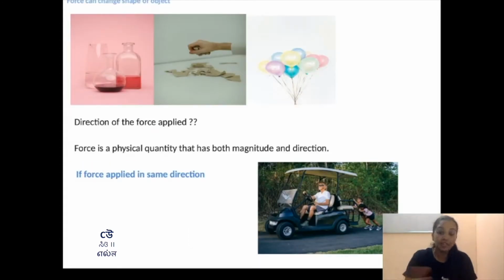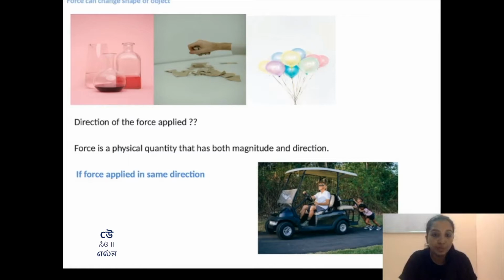And what are the other effects of force? I have mentioned force can change the state of motion, or else it can also change shape of an object. So the ball which you threw, if it is made up of rubber or leather, the shape of the object might not change. Instead of a ball, if you have a glass bottle and you're throwing it, you're applying some force, you're pushing that glass bottle, and it is moving away, then when it falls down, definitely the shape of that glass bottle will change. Why? Because that object is made up of glass, and you are applying force on it. That force which you applied will change the shape of it.